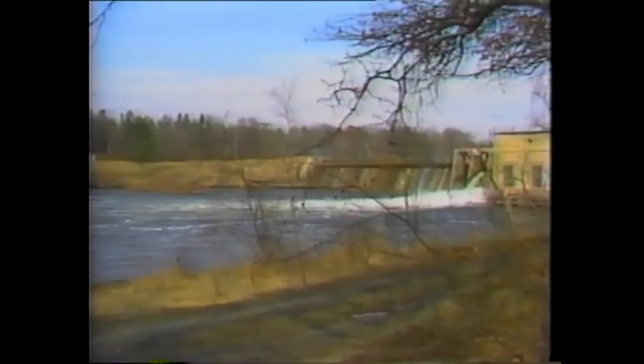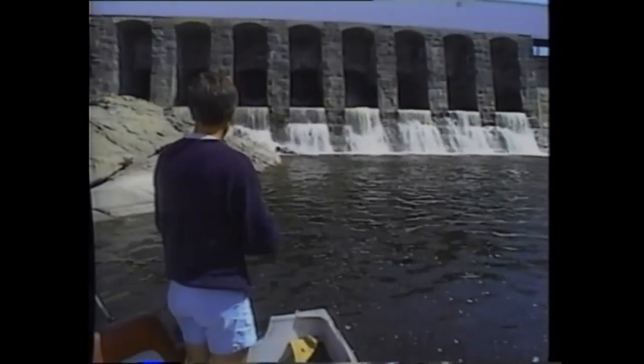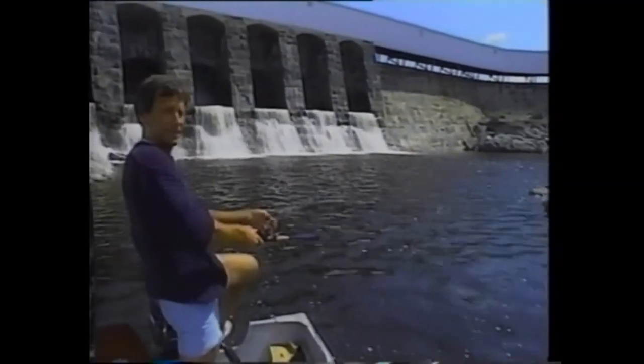When the dam is only partially open, fish move tighter to main current areas. And if the dam is almost closed, there's almost no current. In other words, fish spread out and become more difficult to find. Obviously, current is a key factor for anglers fishing in tail race areas.